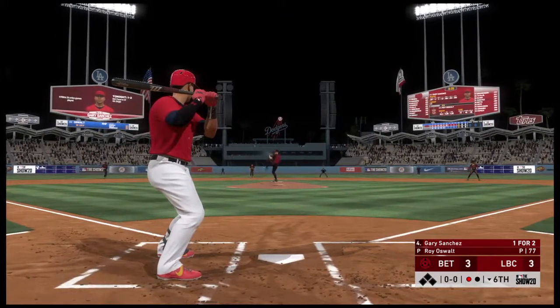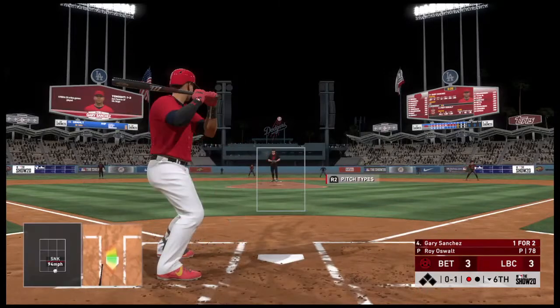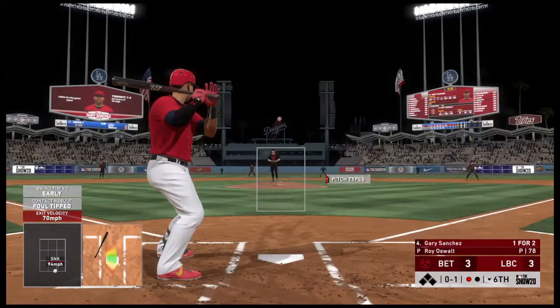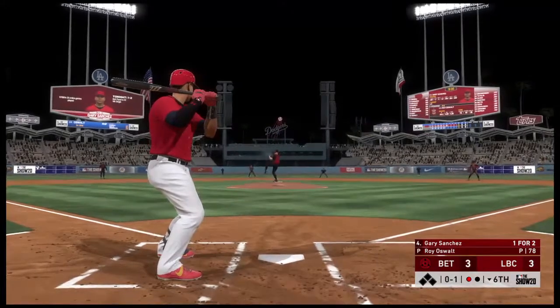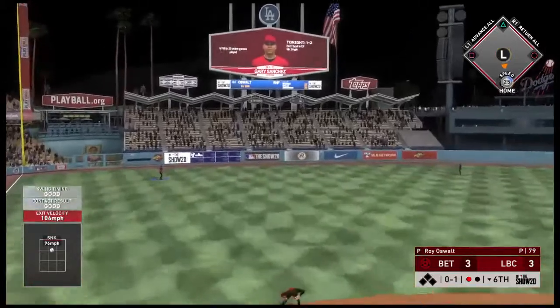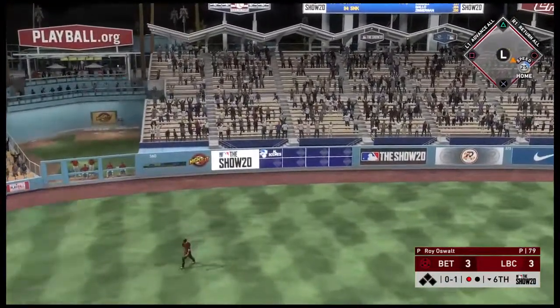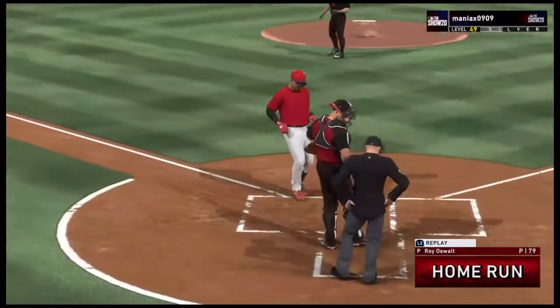It was a single for him in his last at-bat. And he just gets a piece there as this is chopped foul. High and deep to left. This one's got plenty of distance. And this ball is gone. No chance to make a play on that one.